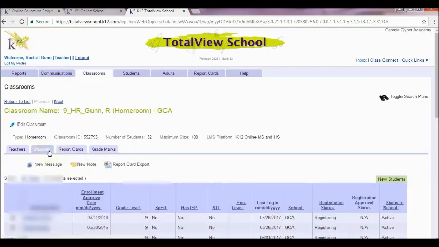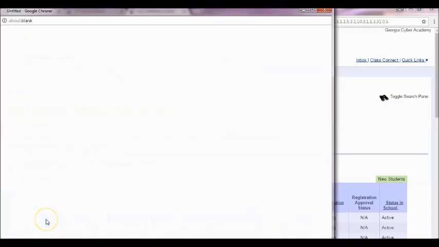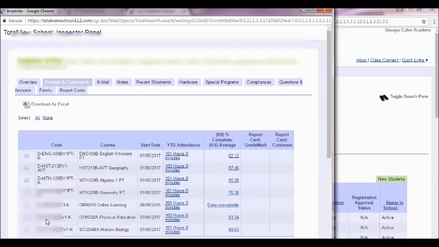All right, going back to my student roster, this is where I was talking about you could go to check on your student shipments. So I'm going to click on a specific student. And from my specific student, I can see on the courses and classroom page, the first page that pops up, I can see all of her courses. I can see the hours that she attended. I can see what her average is.